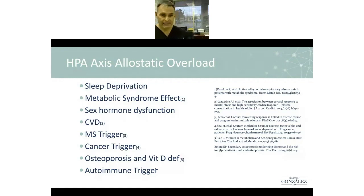The BioPhotonic Scanner gives you a number right away that you can present to the patient and put right in front of them and say, here it is. You either do something about it or you don't. It's what we do with all our other things too, right? Okay, your cholesterol's 285, your LDL particle numbers are over 2,000. Here it is. Your hemoglobin A1C is 6.9. Here it is. Your antioxidant levels are low. Here it is. And then you do something about it.